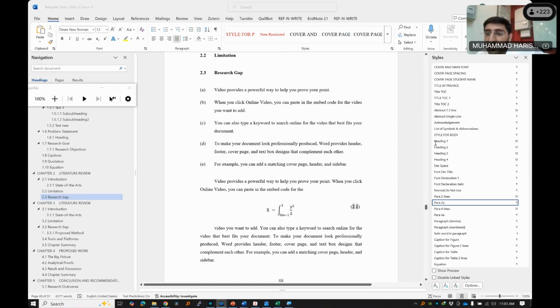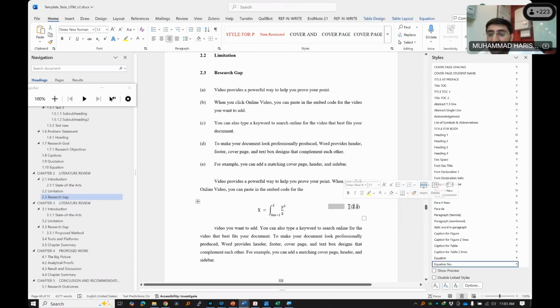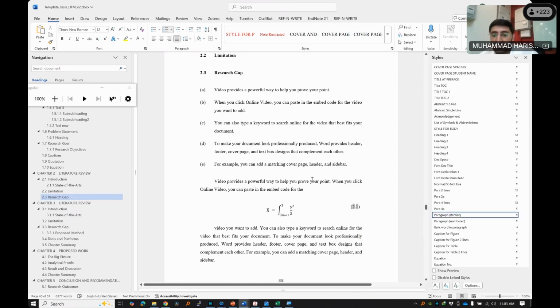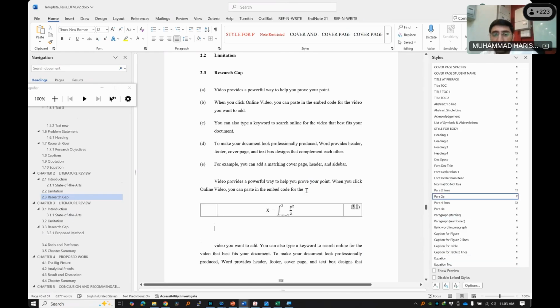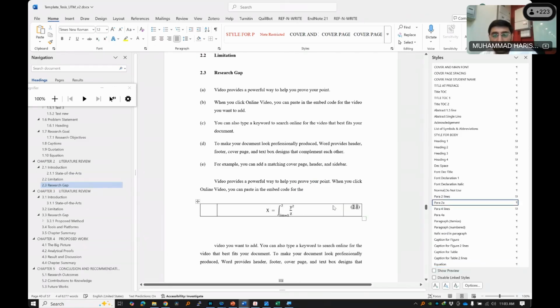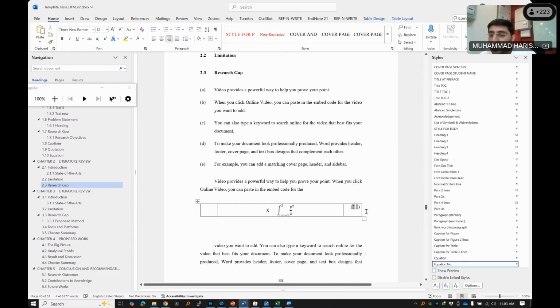Okay, there's a question online: is there any manual way to do numbering of figures instead? Yeah, this is a manual way. Just right click on this shaded field, right click and update field. For example, if it's like this, this one is 3.1, right click and then update, and the other one, right click and update.